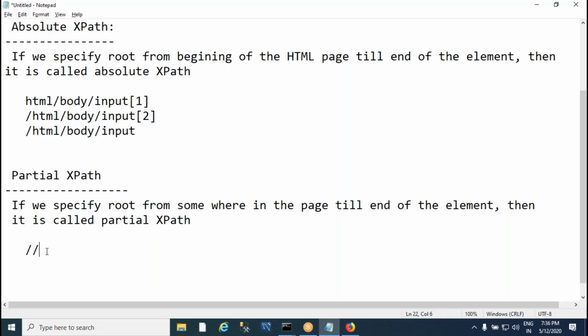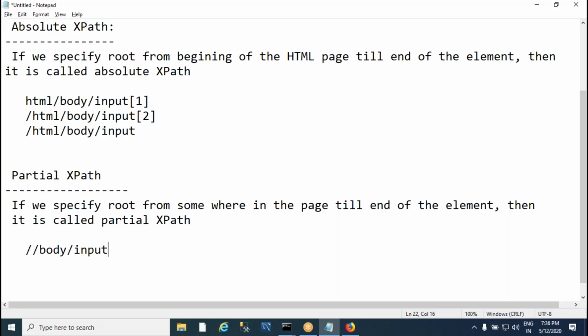That is called relative XPath, other than the absolute location. If you are giving either a partial location, or if you are using properties or conditions in the XPath, they are actually called relative XPath. The relative XPath must begin with 2 forward slashes. Now, I'm asking Selenium to start locating the element from the body section of the HTML page. No need to start from the beginning.